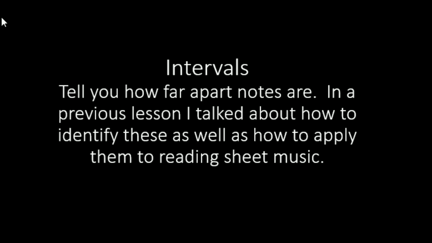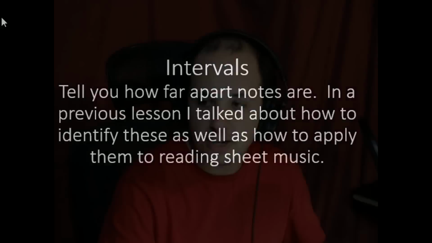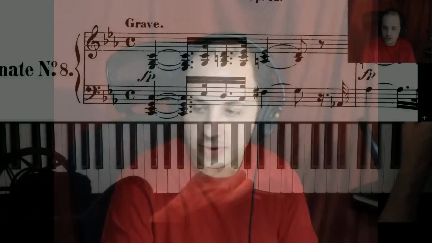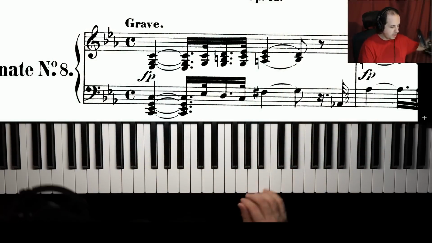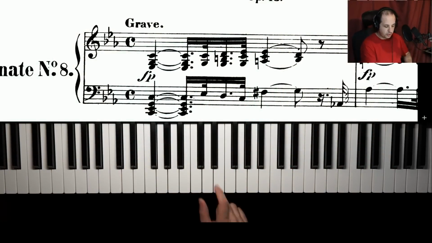I've actually made a great lesson on intervals, which I will put in the description for you to watch once you're done watching this video and you want to learn more. But basically, an interval is the distance between two different notes. It's basically the simplest form of reading notes in groups. What I mean by the distance of two notes is, you have two notes, right? And the interval is the number of notes between those notes, or including those notes.